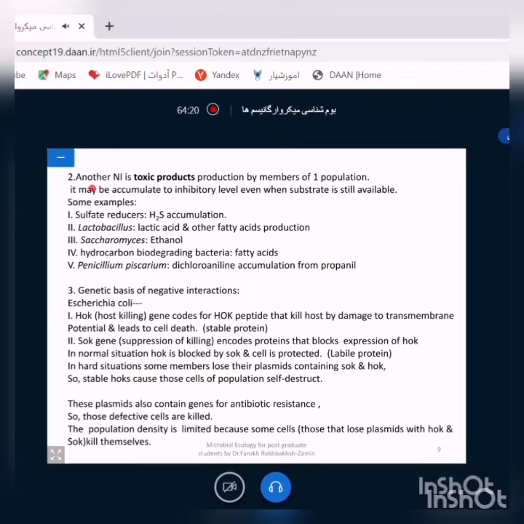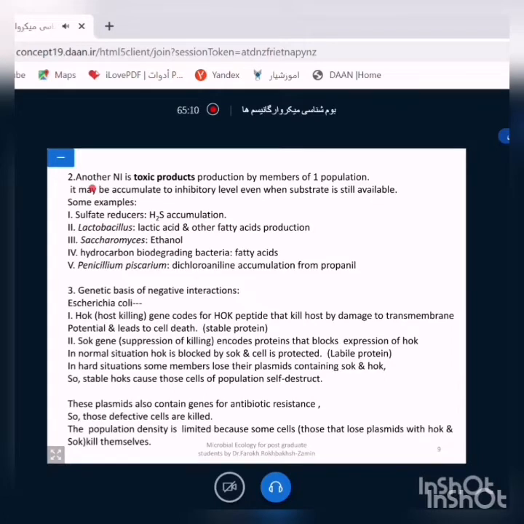So in competition, we don't think that one is positive and the others are negative. All are negative in relationship. We don't talk about who eats and who doesn't eat. We tell what the relationship of the population is. The relationship of the population in competition is negative. Negative for all, even those eating, even those not eating. All feel negative. Okay? So that was regarding competition.